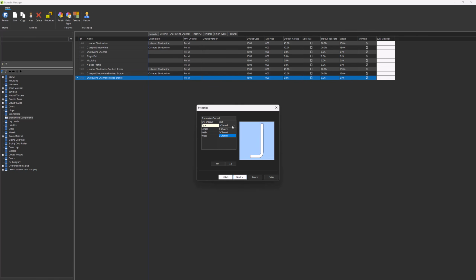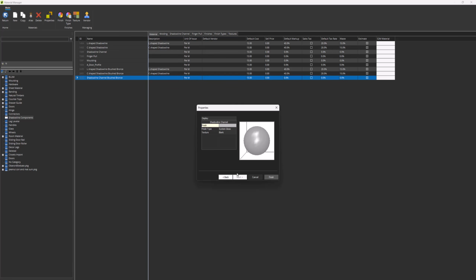And then the type, I can then select from three possibilities here. We've got a C shape, a J shape, or an L shape, which is what we're going to create. We can also specify the unit of issue. So if we want to price this each, we can do. We can also do things like price per meter. I can then enter a length, and I'm going to set that at say 1000, and then I've got a height and a width to enter here as well. So I'm going to make this 56.5 by 27.